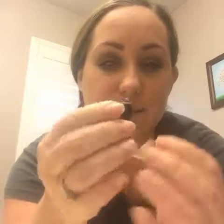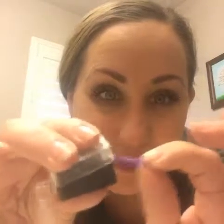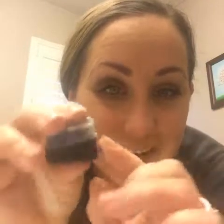The pencil sharpener comes in a cool clear case that comes apart. It also has this little purple wand that comes out so you can clean the inside of your sharpener. It catches all of the shavings and you can dump them out. It gets it to the perfect sharpness for doing your eyes or whatever.